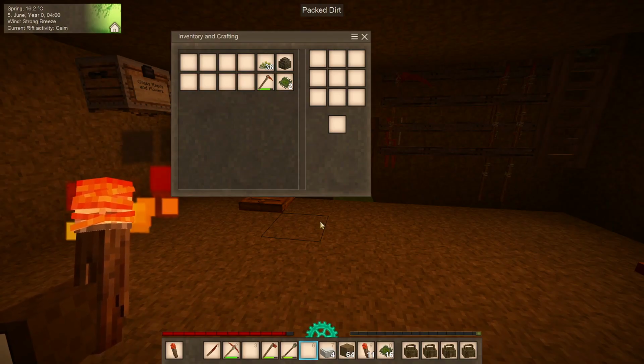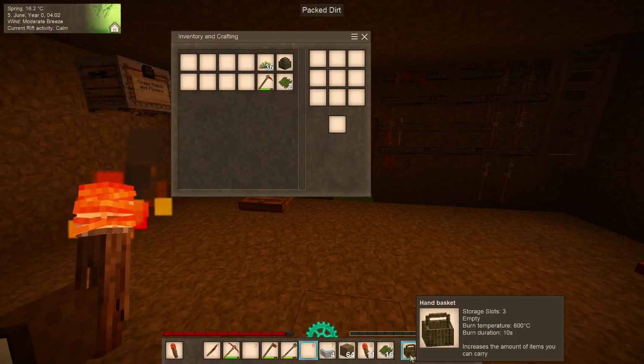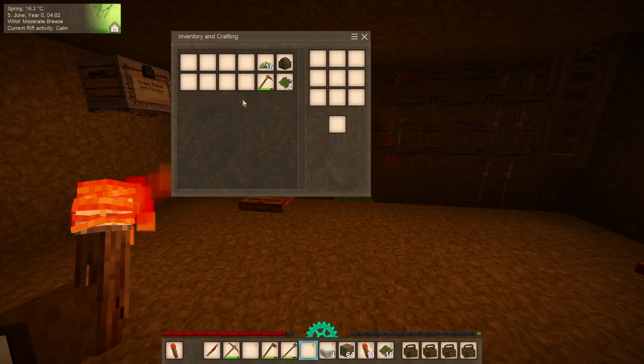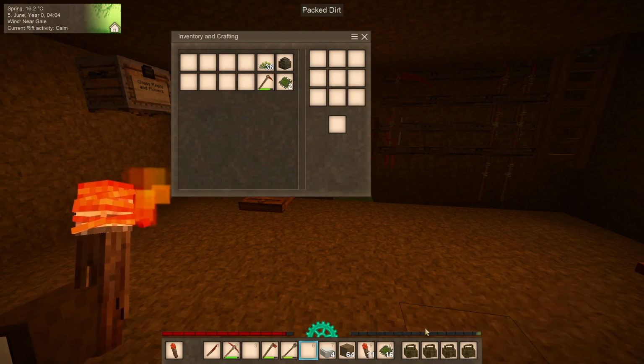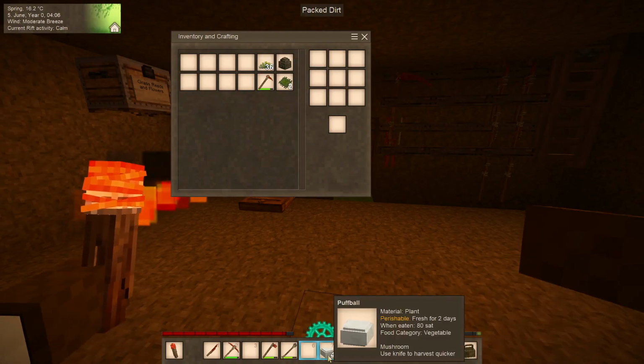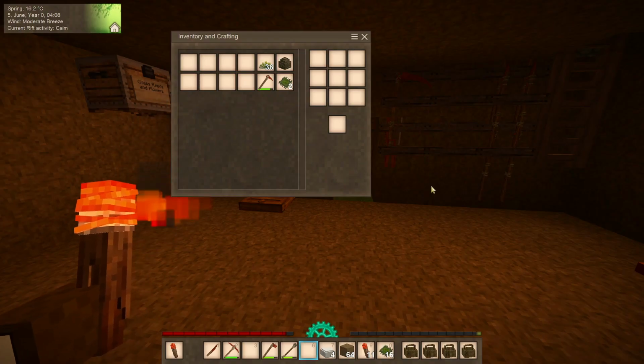Use the reeds to make baskets. These baskets here, that's going to get you this inventory. You need 40 total reeds, 10 per basket, in order to get your inventory maxed out initially. Grab some food items like mushrooms or berries or so on.